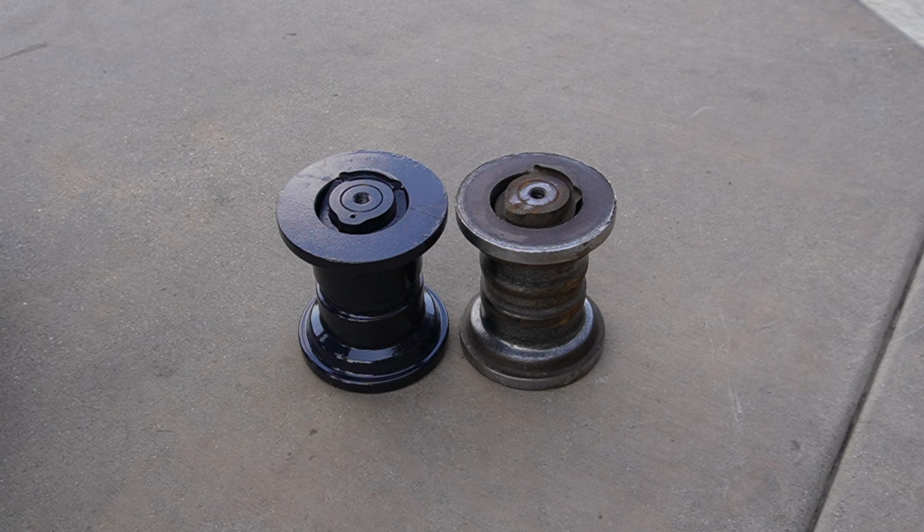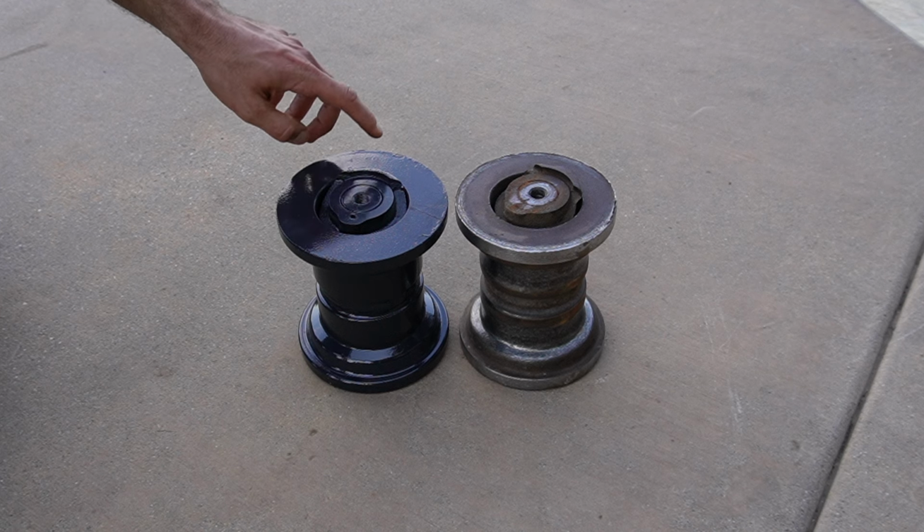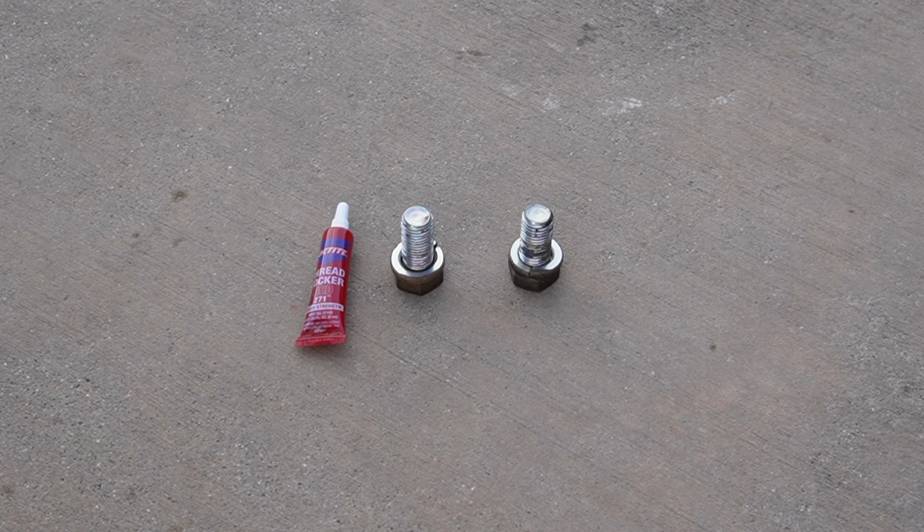Even if I were to try to go in there and replace the bushings and seals and then put oil back into it, it would just never be right again. So we're going to replace it with this new one. There's one more thing to note before putting that track roller back onto the machine. Well, 2 things actually, but they're related.